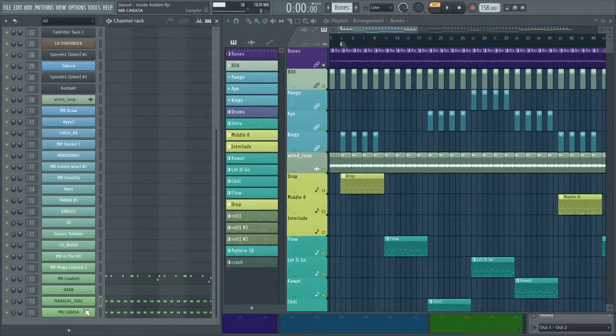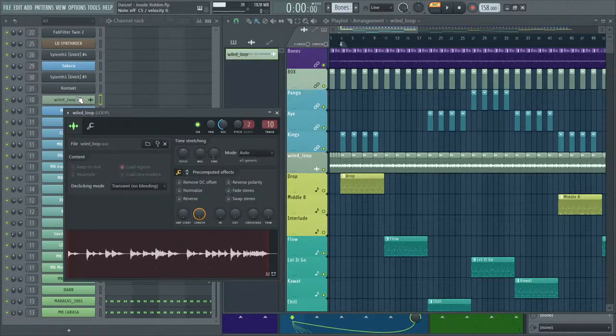My maraca and the cabasa are basically the same technically. I like to pan them one left, one right, so it wouldn't be too noisy or take out too many frequencies. So initially, this is what my bones are. That's basically the bones. There's a loop.